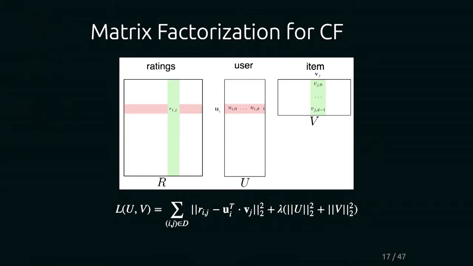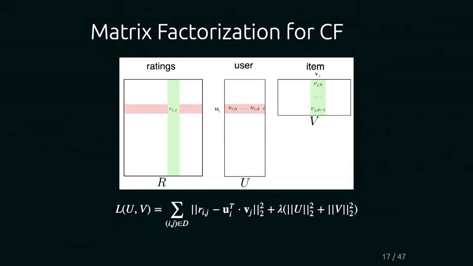And so the goal is to predict the values for the missing entries, and we can do that by doing the product of two smaller matrices that are actually the model parameters, U and V, in a d-dimensional space to represent the users and the items. And by doing the dot product of two, one row and one column, you get an estimate of the ratings. And you can obtain good values for those parameters by minimizing a loss function using gradient descent, like least squares, using stochastic gradient descent, and so on. So this is the traditional way to do it.